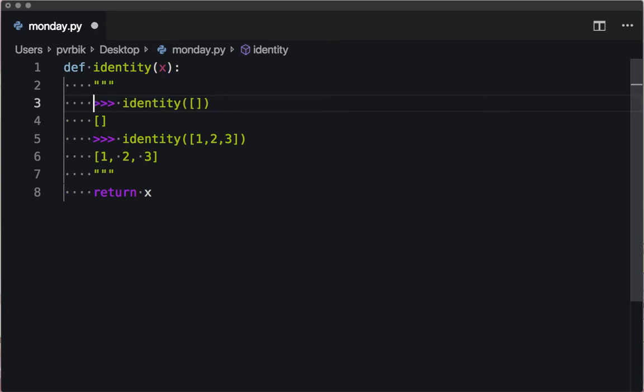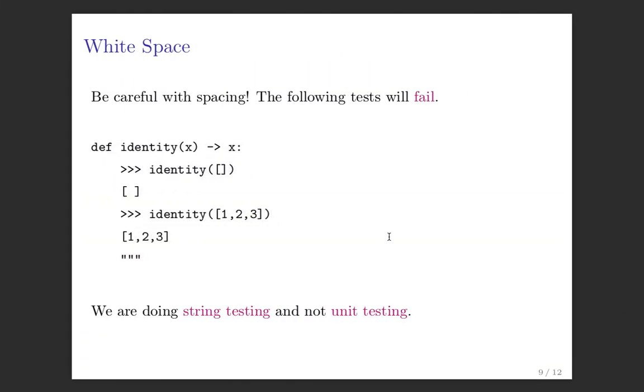White space is the scourge of doc testing. So be very careful with your white space here, or you're going to get walls of incomprehensible error text. So just check your spacing. I wrote the first 3 lab questions this week, and one of them basically is fix the white space in this docstring example. So be very careful with white space and know that you're just comparing string output.